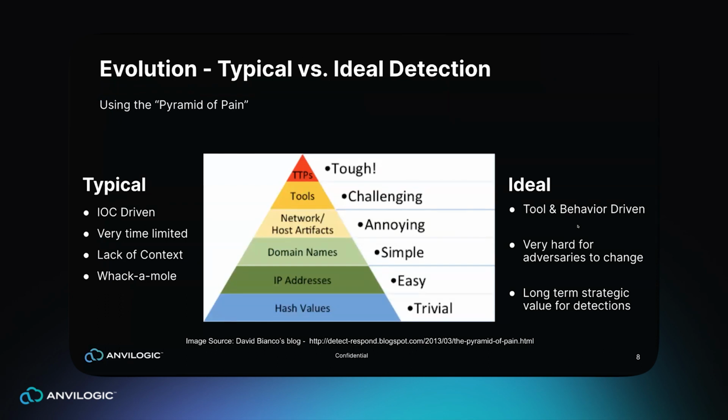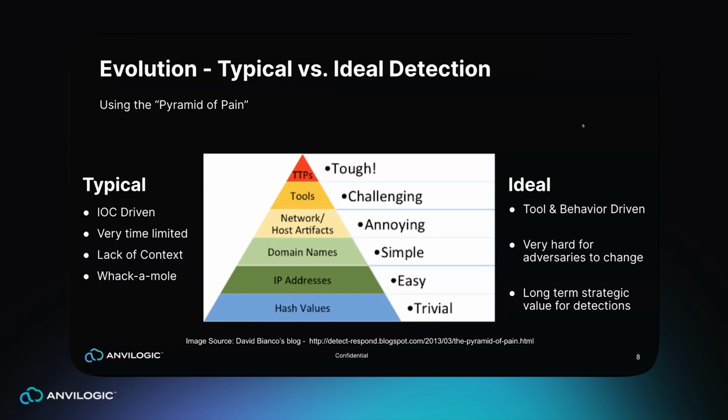We think about the Pyramid of Pain that came out 10 years ago, right? This marks one of the 10-year anniversaries, and it came back in 2013. But this idea was that if you're basing your detections on IOCs, right, the indicators of compromise that are the hashes, the IP addresses, et cetera, it's very easy for the adversary to change those. So it doesn't cause them much pain in order to base your detections on that. And you're just playing whack-a-mole all the time.